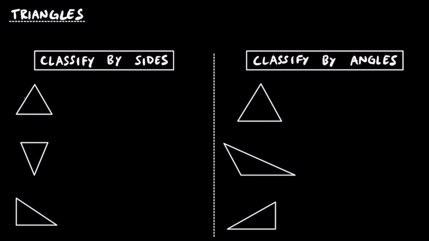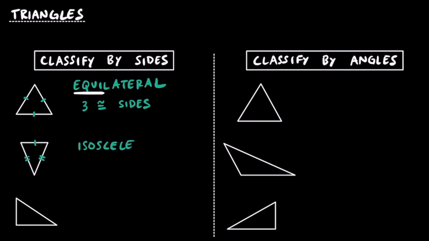Let's talk a little bit more about triangles now. It's important to know that we typically classify triangles either by their sides or by their angles. If we have a triangle that has 3 sides that are the same length, or congruent, this is called an equilateral triangle. They have 3 congruent sides. That's what the symbol means. If, however, we have a triangle that has 2 congruent sides, but one side is different, this is called an isosceles triangle, so it has 2 congruent sides.